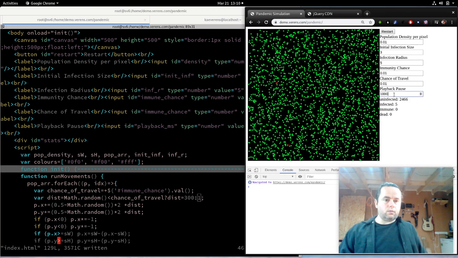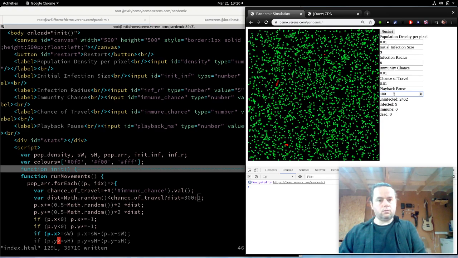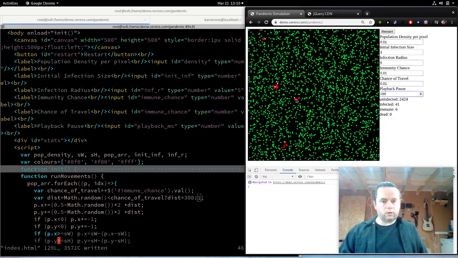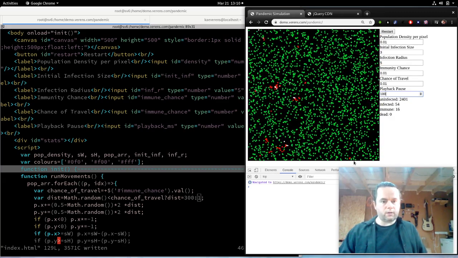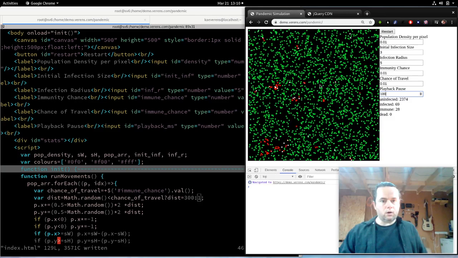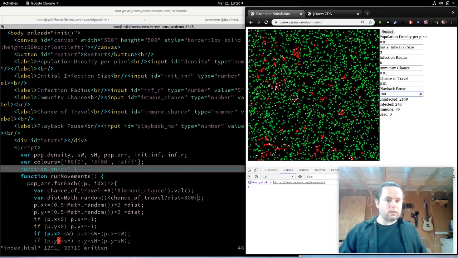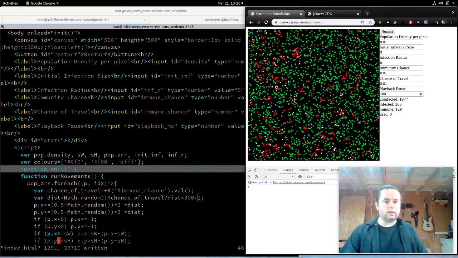Now, I'm just going to increase the speed here. So, 1, 2, 3, 4. Look at this. There are pockets of infection now popping up all over the place. And this is because there is a chance. Look at that. That's incredible.